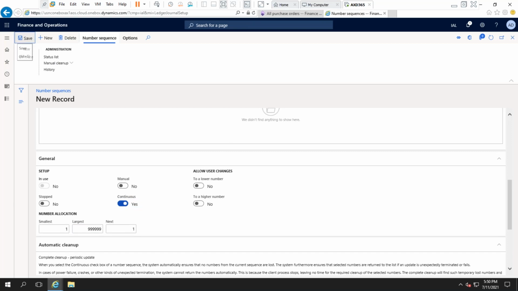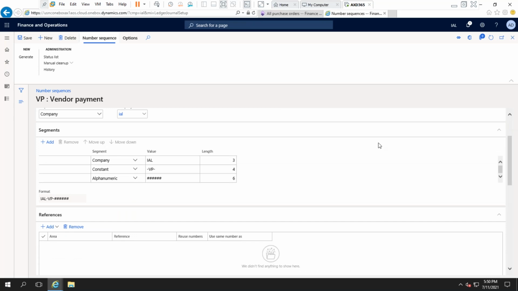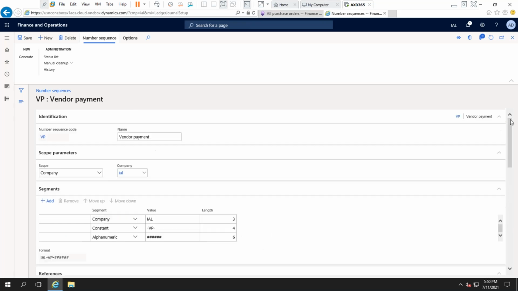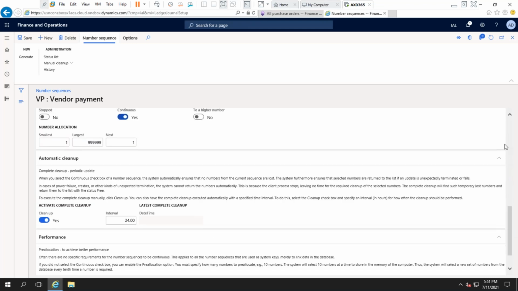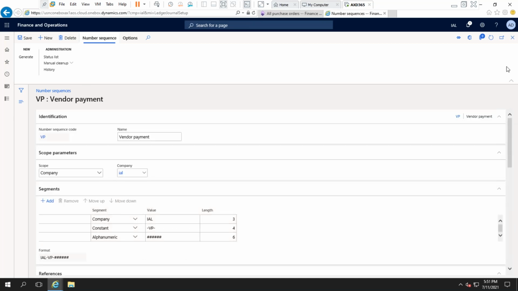I have created the number sequence, which is for vendor payments. I have created one journal name and one voucher number sequence manually.